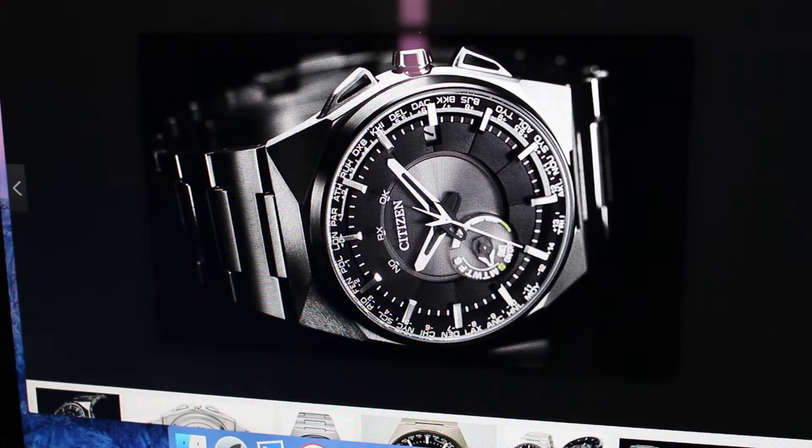Friends, I want to talk about your collection and how you want to add something to it — something I call a wild card. What is a wild card watch? A wild card is a watch that has unique styling — styling that makes it unlike any other watch in your collection, unlike any watch in anyone else's collection. In a way, the watch is you. It's an opportunity to express your individual tastes without being on the same page as everybody else. It's nice to break conventions, go off the grid, and sometimes be a little bit over the top. I think all these distinguishing characteristics make for a wild card watch.